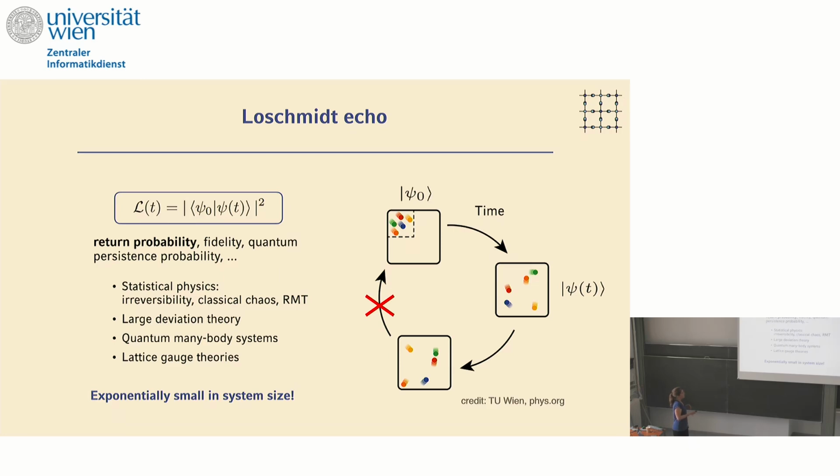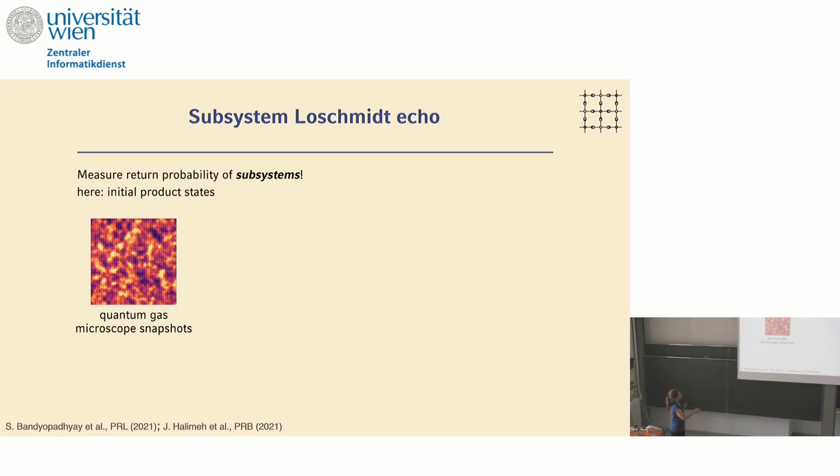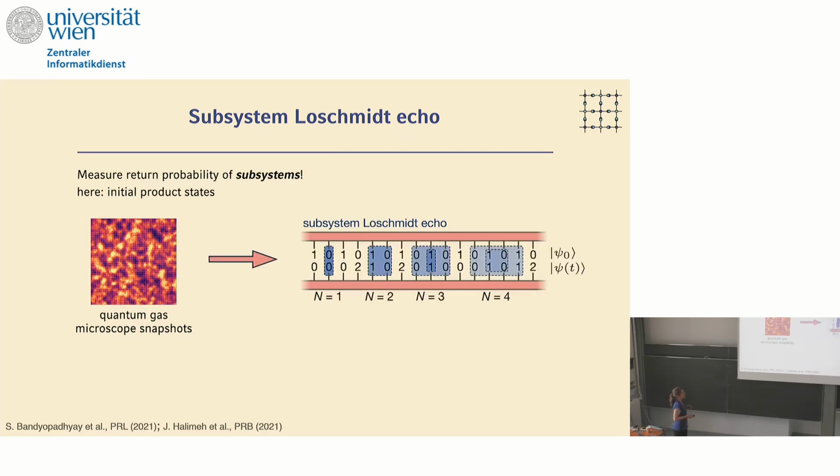Now, what you can try to do is extract information from a smaller subsystem. So we have these long chains, and now the question is, if you look at a smaller subset, can you still learn something about your many-body system? And so these are the types of snapshots that we get. These are raw data images. So if we start preparing a state psi0 and then turn on the time evolution, we freeze, we take a snapshot, this projects us onto the occupation basis, and then we sample from that. So at each individual time step t, we get these different realizations, and then we can extract information from these, like mean quantities and fluctuations. And in our case, we look for fingerprints of the initial state.